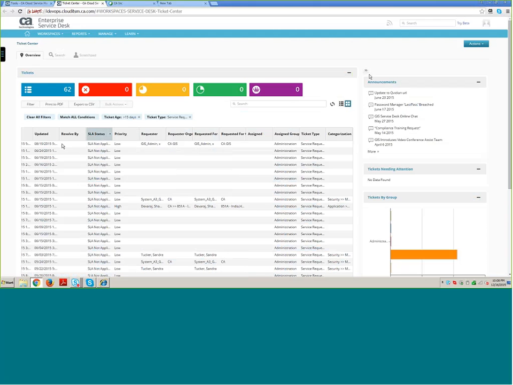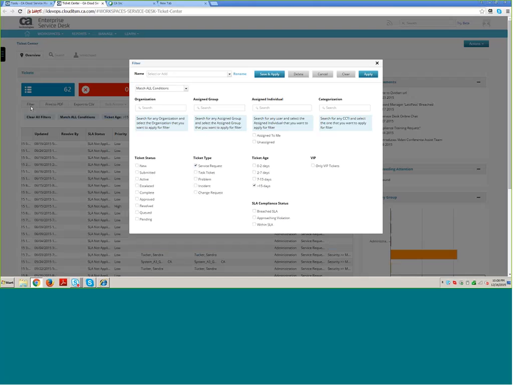So this gets applied, and you would see the tickets which are beyond 15 days show up. I can save this filter, or I can just go and apply and proceed as I did earlier. I have the option of saving them.